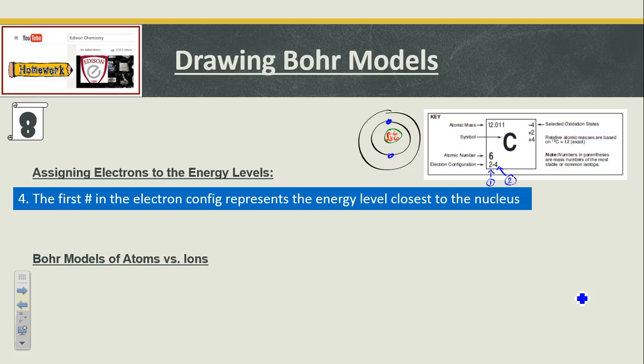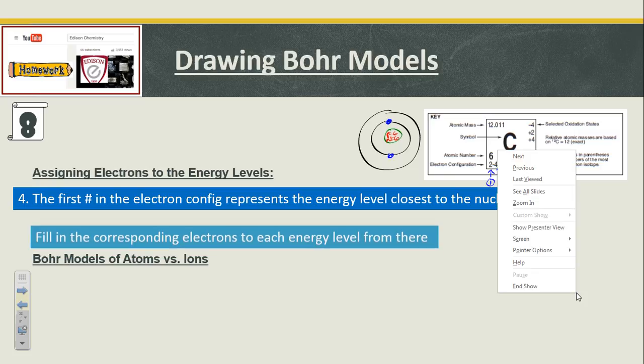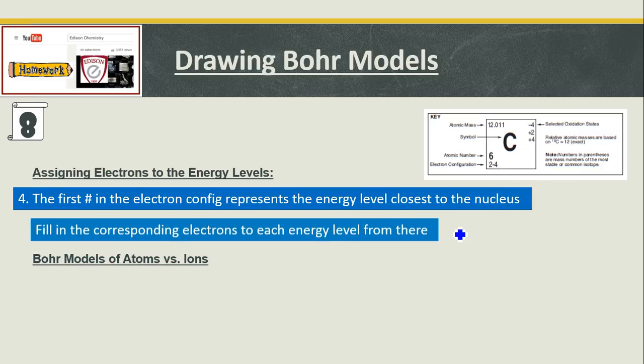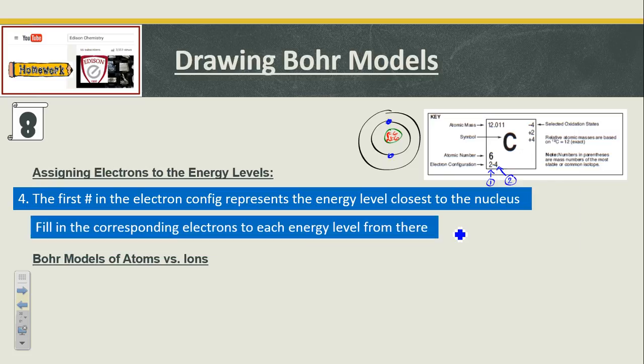And let's see what else. Guess what happens next? I bet we put the electrons in each energy level from there. So the first ring got 2. That means the second ring is going to get 4. Spread them out at the clock positions, 12, 3, 6, 9, and so on, and then fill in the gaps as we go.